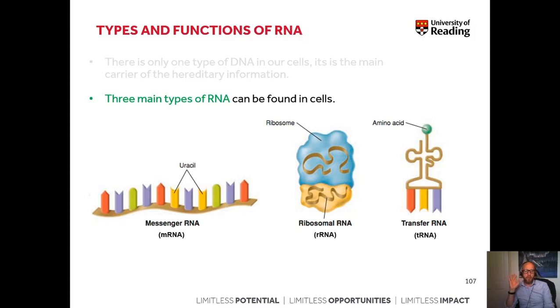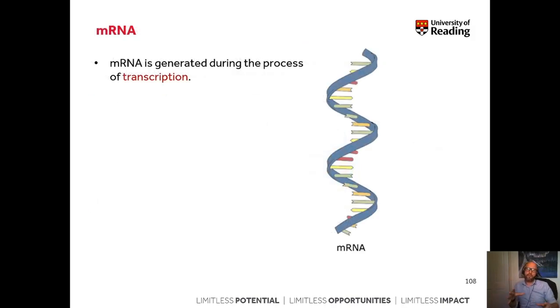However, as we will learn in a few minutes' time, there are also a few additional types of RNA. However, they are not of large concern for you at this stage. So, mRNA is the first type of RNA we need to have a look at. It is generated during the process of transcription. So mRNA contains all of the information on a given gene that is encoded on the DNA, and this information gets transcribed from DNA to RNA. But we will have a dedicated lecture on transcription and replication next week.